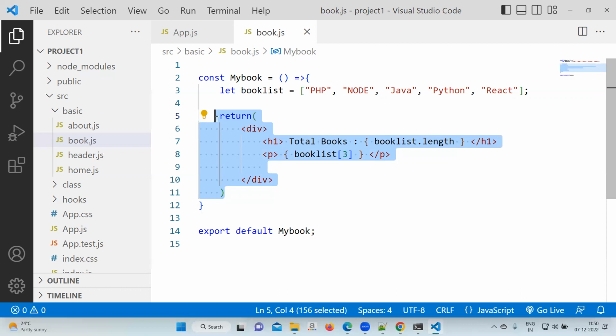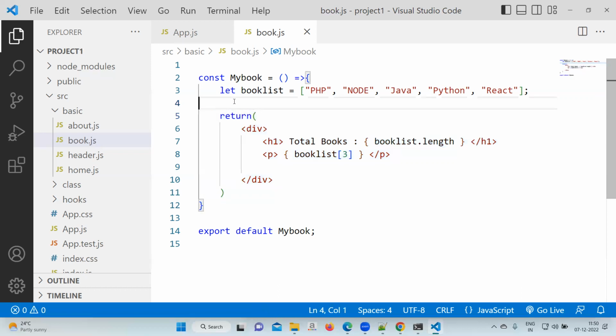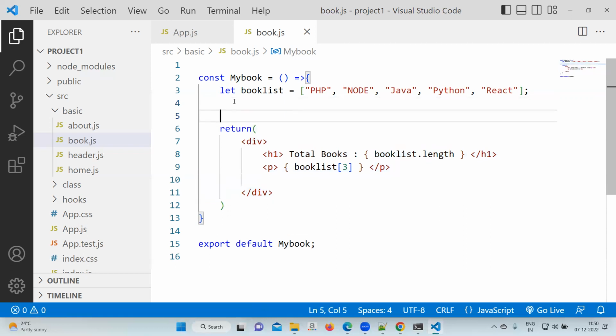Okay. Apart from that, before return, under the JavaScript area, you can write the for loop, you can write do while, while loop, for each, map, anything, whatever you want. But under the return, only one listing function, that is called map. That is associated with the JSX. JSX works with the map function.